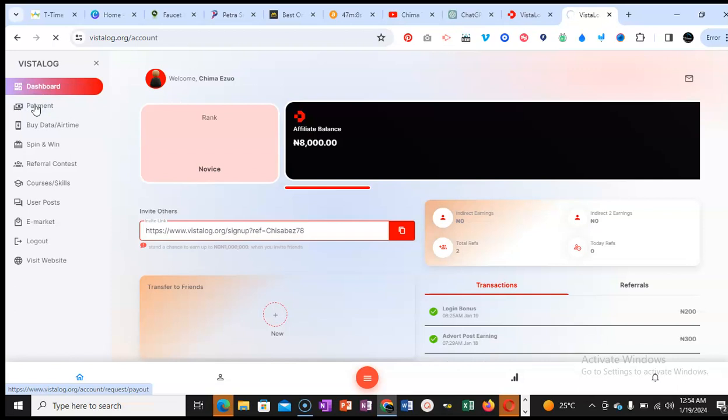Now to get the other two things, I will have a video that guides you on that. That's why you need to belong to a team. If you now have questions on that, I'm going to give you their videos that show you how to now claim your daily earnings based on task by visiting the Vista post and advert post and all of that. So this is exactly how it's going to be.